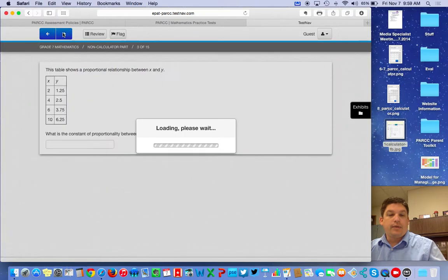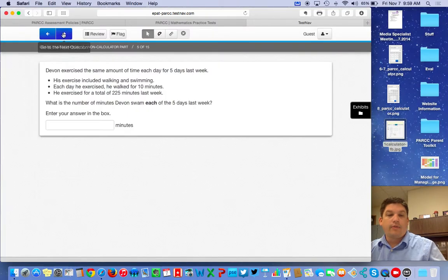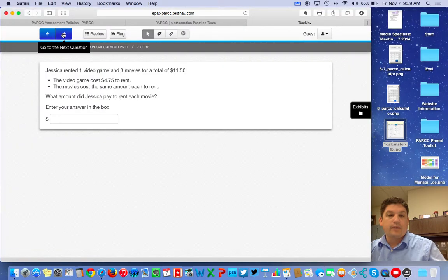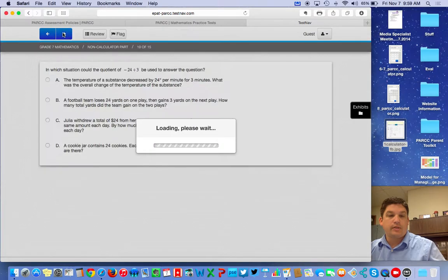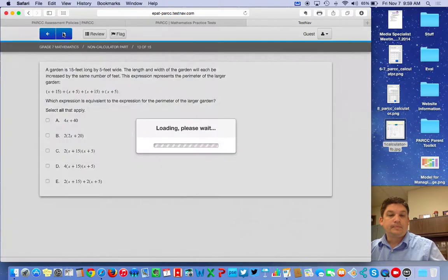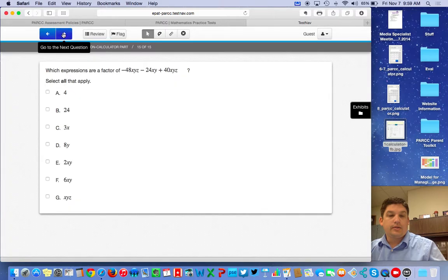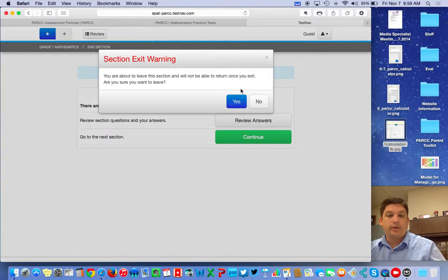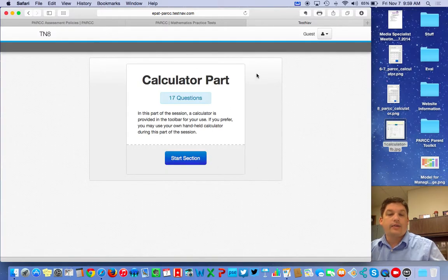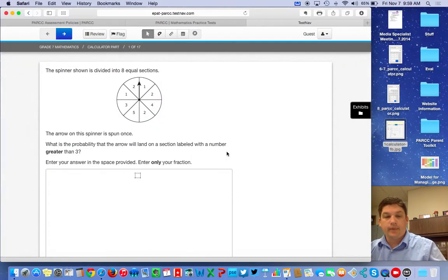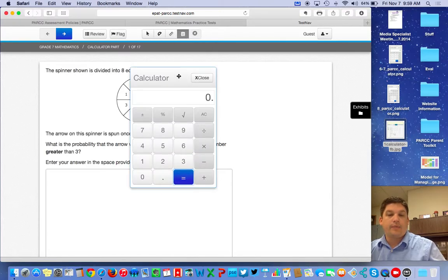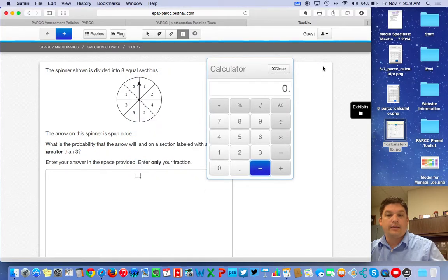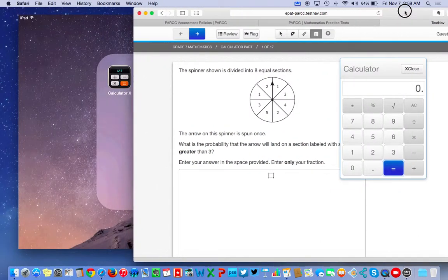Okay. So let's skip through a bunch of these here, and like I said, these are all available on Pearson's website, but I want to show you what the calculator portion of the test would actually look like. So here now, we're going to say yes, yes. Now we're actually to the calculator portion of the test. So start the section. Here's the question, and now you'll notice up here in the top, now we've got this piece, and now the calculator pops up. And so there is the actual PARCC practice calculator.